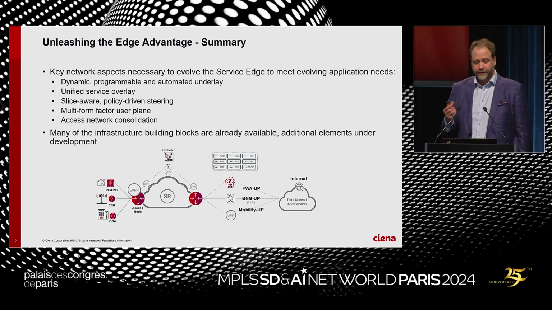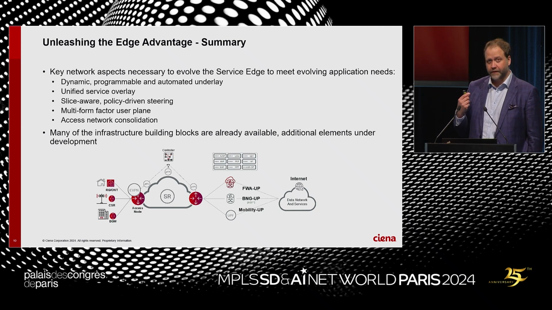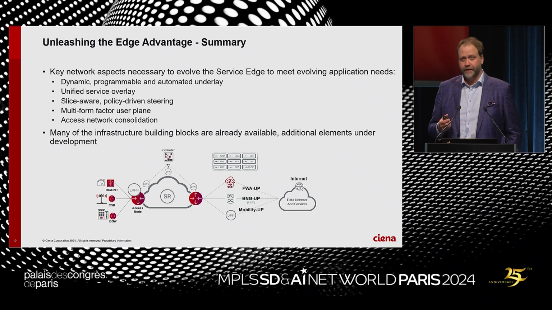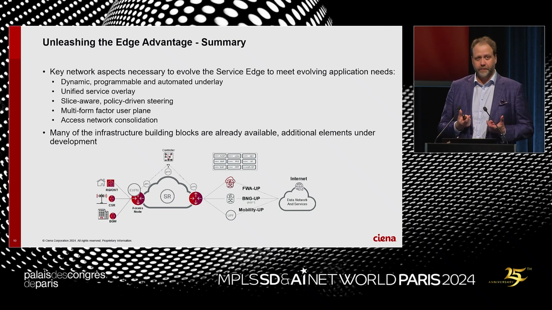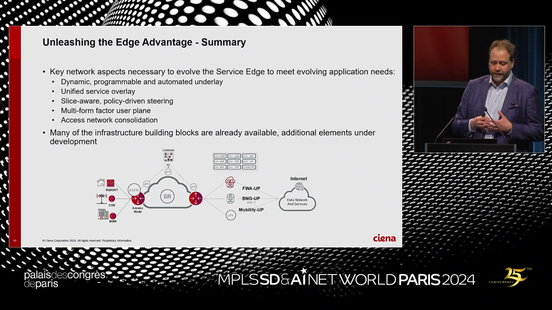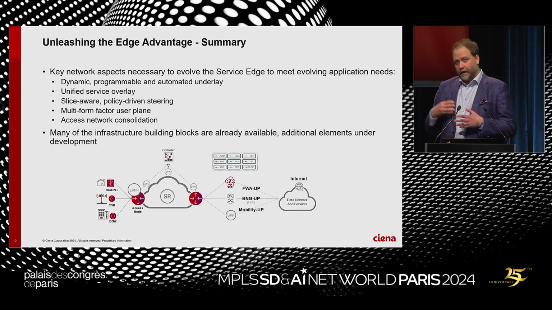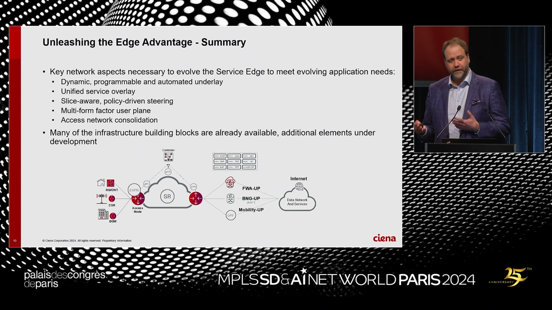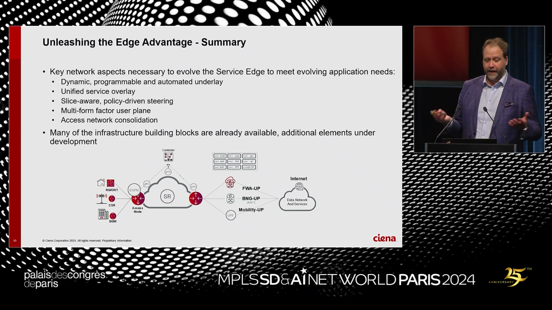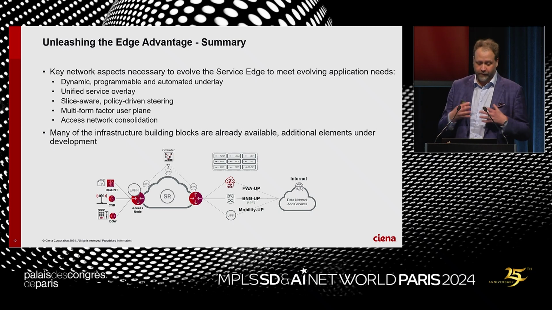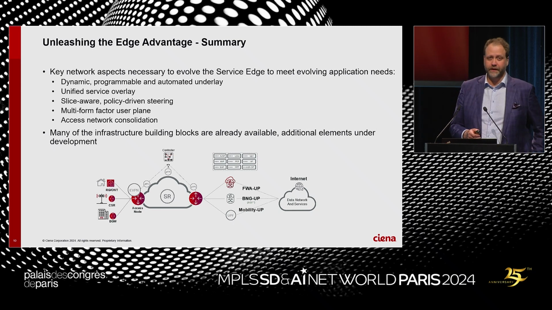And the final opportunity or key aspect is around consolidating at the access network, being able to leverage pluggable optical technology on either side to really collapse a lot of functions onto the same platform. A lot of these infrastructure building blocks are already enabled or available in some form or fashion. What we're doing is now figuring out how to collapse those onto a single platform in order to make it easily deployable for operators.